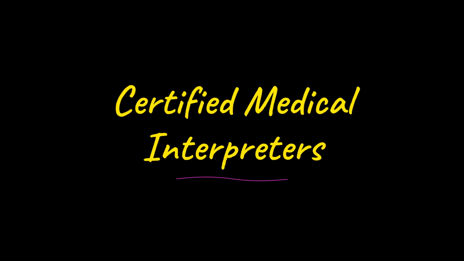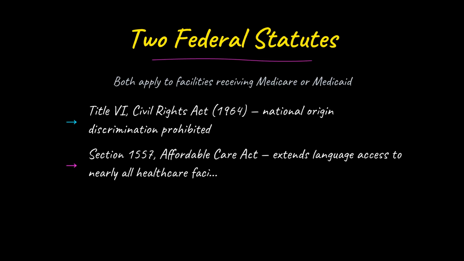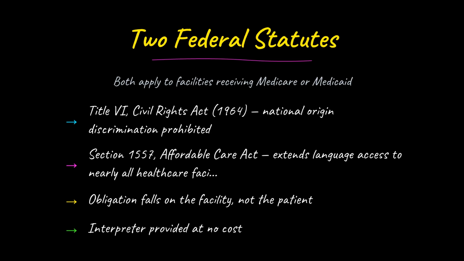That is a neutral, trained professional who conveys clinical communication fully and accurately between two languages. This is not a courtesy, it is a civil right. The legal foundation rests on two statutes. Title 6 of the Civil Rights Act prohibits national origin discrimination in federally funded programs, and courts read language access as part of that protection. Section 1557 of the Affordable Care Act extends the same rule to virtually every facility accepting Medicare or Medicaid, and the cost falls on the facility, never the patient.